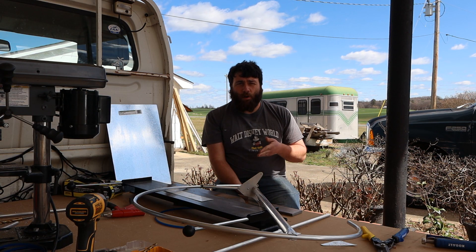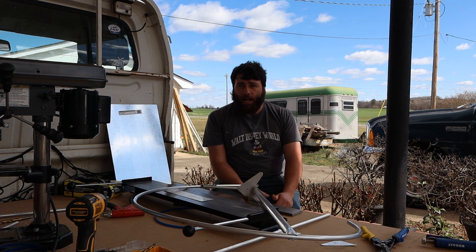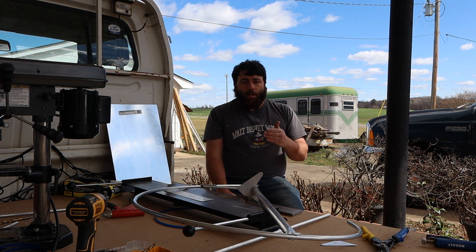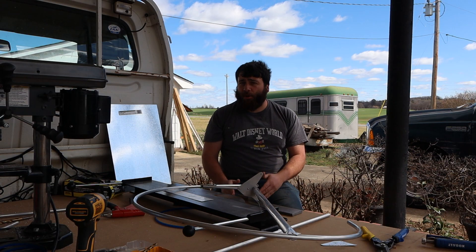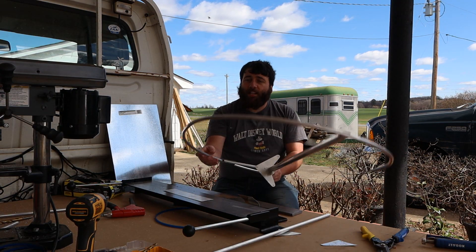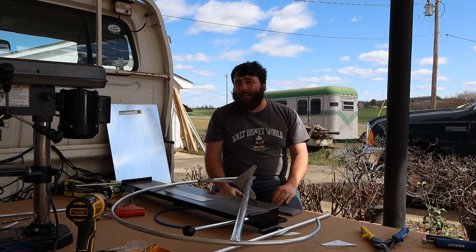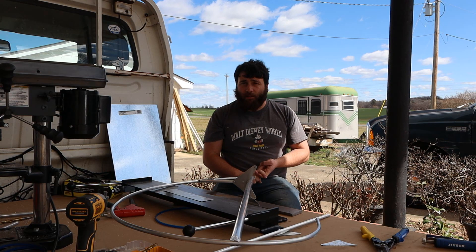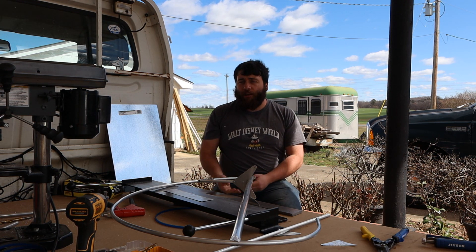Make sure when you make your cuts, you are quadruple-checking everything — that was a mistake I made. You can triple-check all you want, but if you're not checking over and over again before you make that cut, you're going to make a mistake. Advice told to me by people who have built kits before: the perfect is the greatest enemy of done. The important thing when building kit aircraft is to make sure you complete it, and complete it safely. If you spend all your time worrying about the exact shape of the rudder and trying to get it perfect, you're never going to get it done — especially if you misalign something and think you've got to get a new tube. Now you're out more money, redoing everything, taking longer, instead of being able to change things just a little bit to get it to work and be safe, even though it won't be perfect.